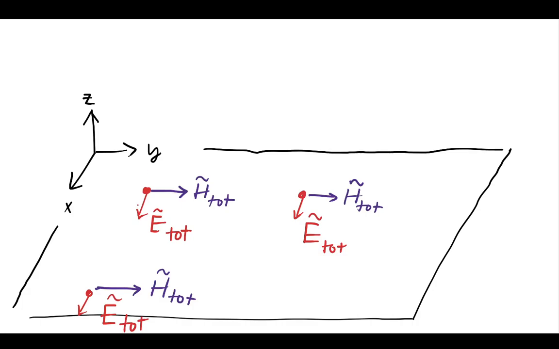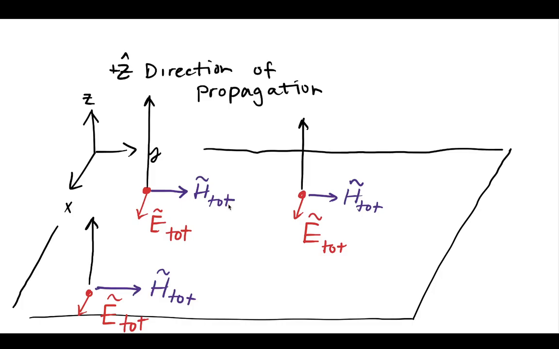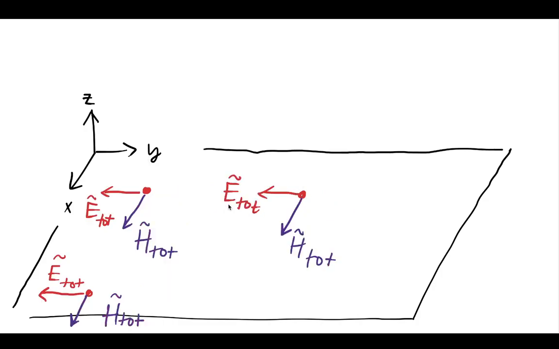So the assumption we made was that we had the uniform plane wave, which meant that E and H were the same everywhere on some plane, in our case XY. And we made the assumption that not only was it the same everywhere, but the total electric field was in the X direction. We used Faraday's law to see that the H was going to be perpendicular, and that the direction of propagation in this case would be in the plus Z direction.